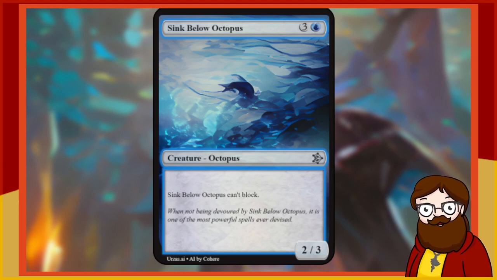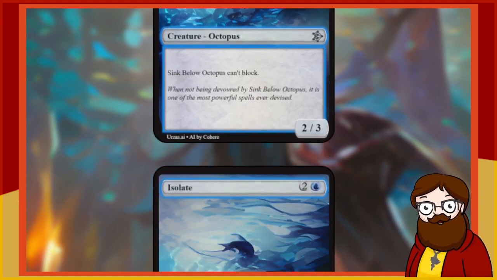That doesn't even mean anything. You may be a 4-mana 2/3 that can't even block, but you're an octopus, and that makes you special and good and stuff. I flubbed that line read. Oh well.